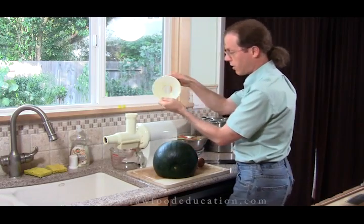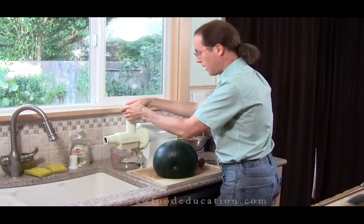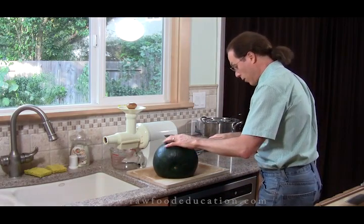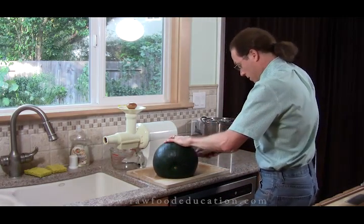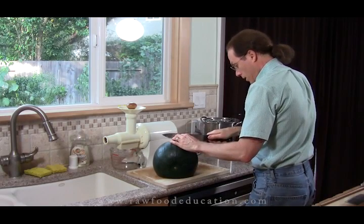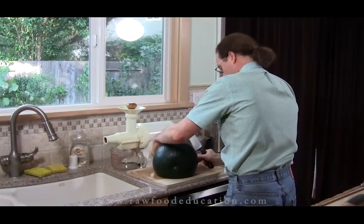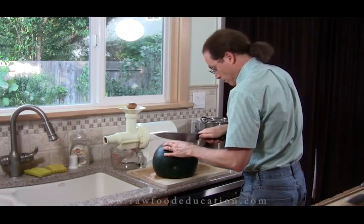Or you could take this off and use the chute as a guide. You can see how big the pieces can be that'll still fit in there. And I'm going to go ahead and make a nice thick slice here, and a second and a third. I'm going to stack those on top of each other.